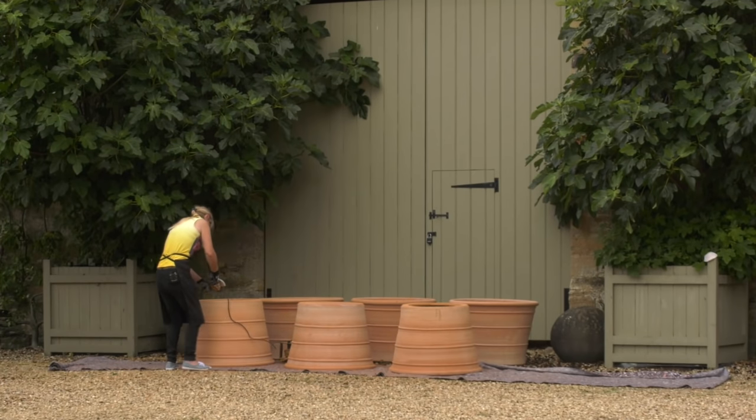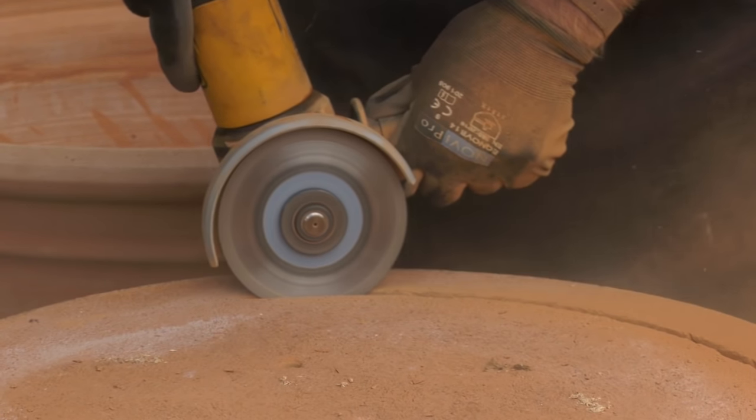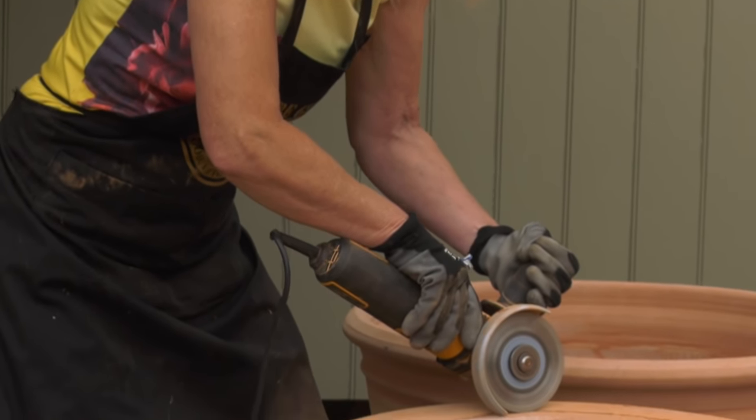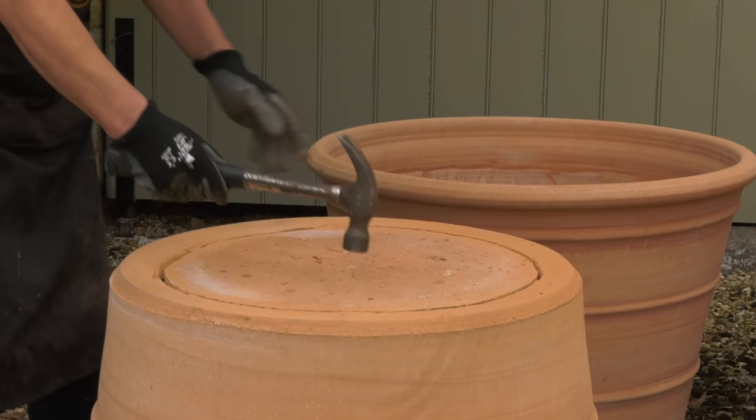If you haven't seen my first film on Baseless Pots, be sure to watch it before this one. All of the pots in this video have had their bases removed before being planted.